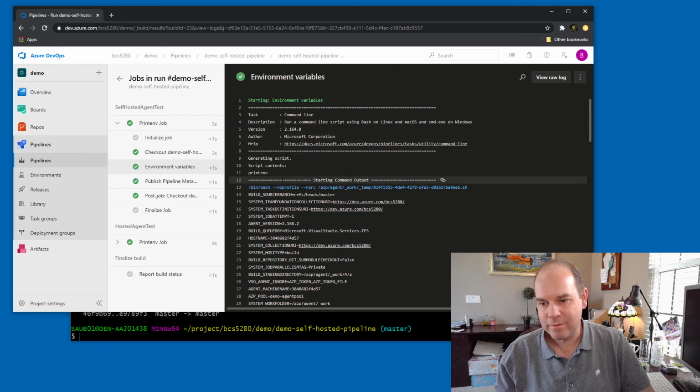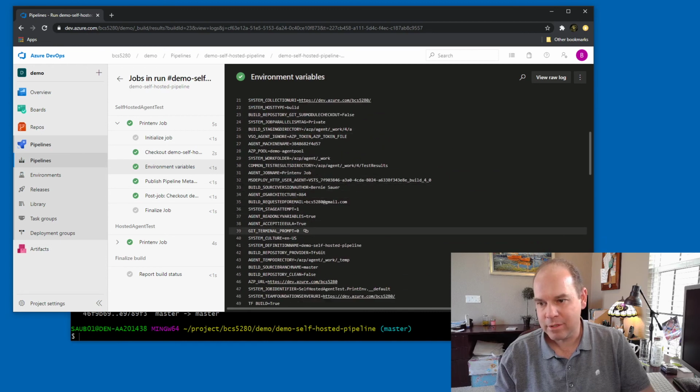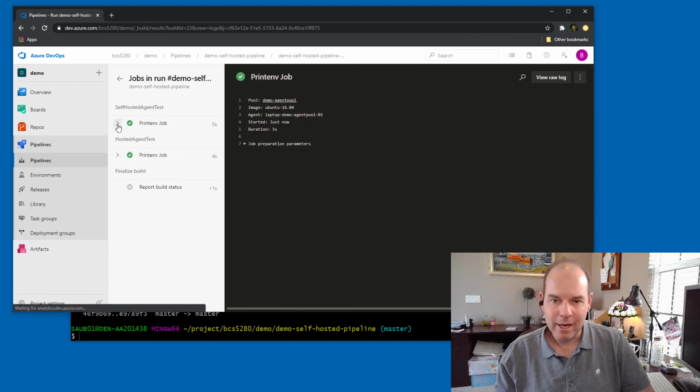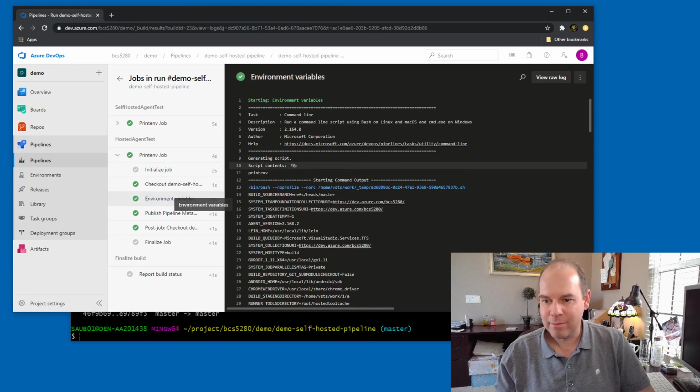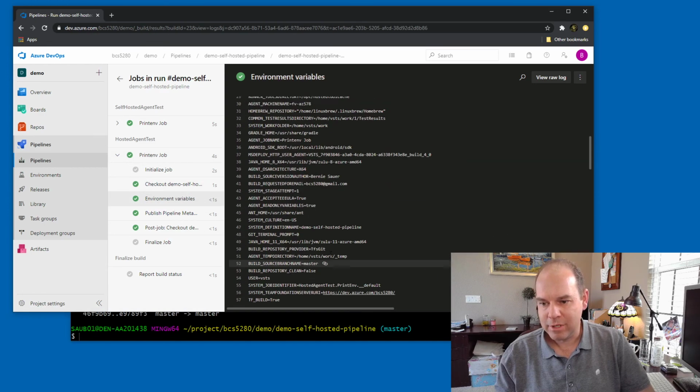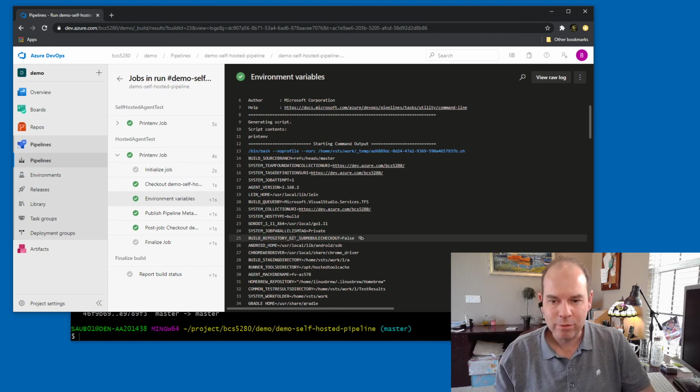And it's got some parameters here, and then we can click on that environment variables step out of our stage, and we can see that it printed all the variables that are passed to the agent when you run a pipeline. And then down here we have another print env job. This one was done in the Azure pipelines pool, and again it's using an agent called hosted agent, and it basically ran the same thing. So now we have variables here. So now that gives you a way to run pipelines in both the self-hosted agent or on the Azure hosted agent.